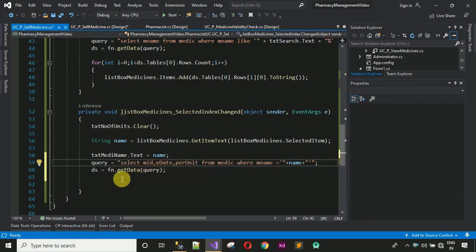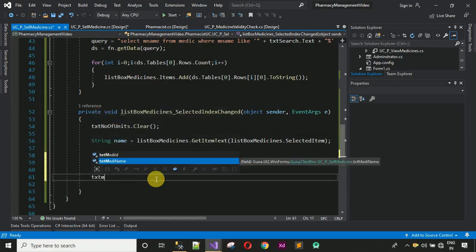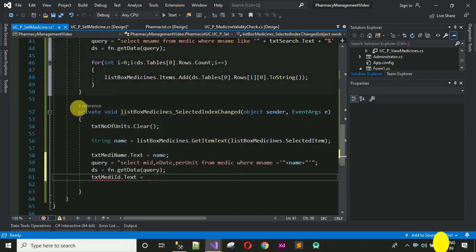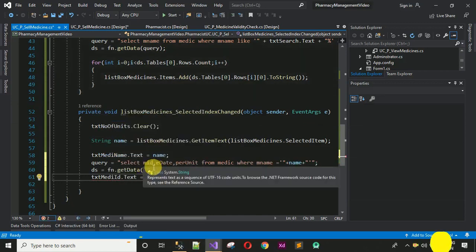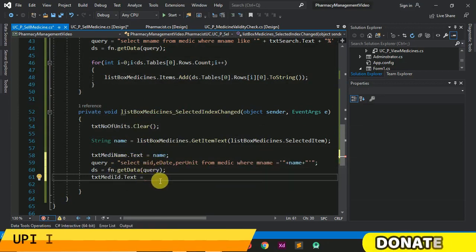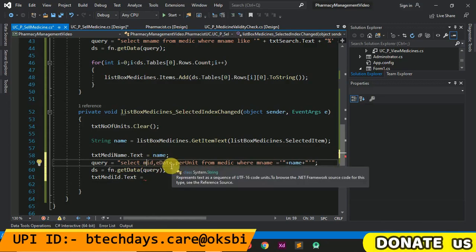So for that we have to set those data to those text boxes. First text box is nothing but the medicine ID. So medID.Text, and initially we have mentioned MID. So at the 0th row and 0th column we will have that MID. The row is going to be 0th always, and the column will be 0, 1 and 2.